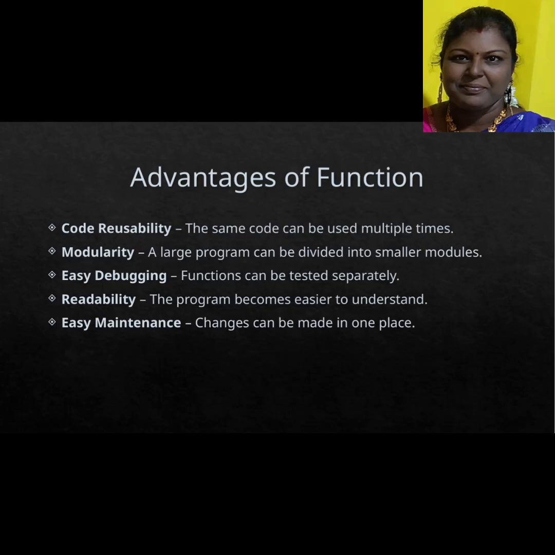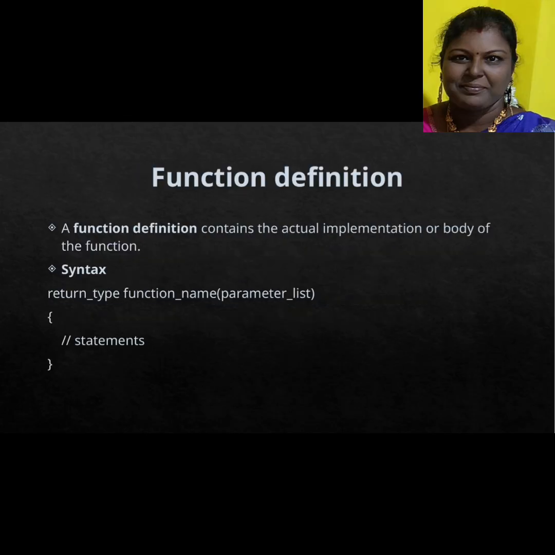When we talk about a function definition, we mean the part where the actual work happens, the body of the function. It's where the instructions live. The syntax usually starts with the return type, followed by the function's name, and then the parameters in parentheses. Inside the curly braces, we put the statements that tell the function what to do. This is the core of any function, the blueprint for its behavior.